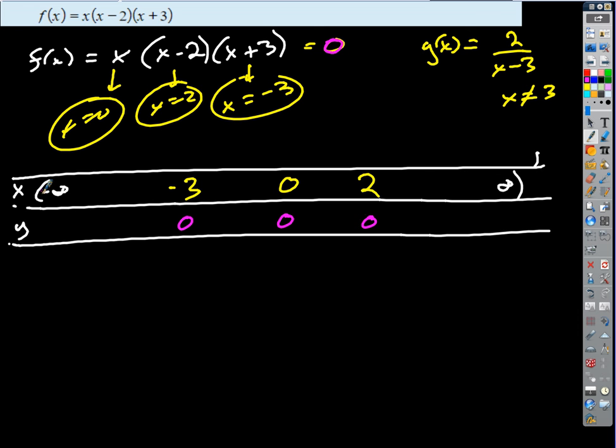Okay, so you get an idea how this table is working. We've got the x values in the first row and the corresponding y values in the second row, right? So you can treat these like they're ordered pairs. They're just turned sideways now, right? So there's an ordered pair, there's an ordered pair, and there's an ordered pair. X values and y values.